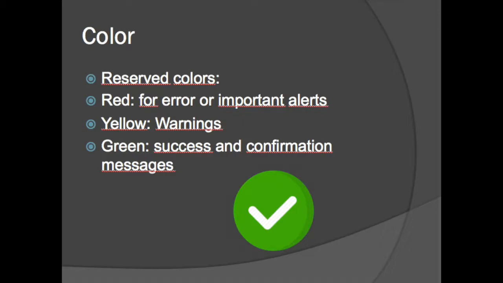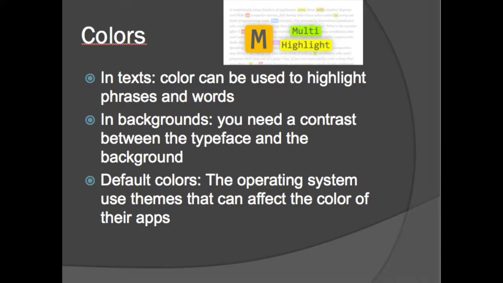Then, in text, the color can be used to highlight phrases and words that can be typed. For example, a function of coloring text is to assign hierarchy to content. Complementary information can be highlighted or minimized depending on the color used. Then you can use it in backgrounds. The background color must be in line with the color chosen for the typeface, since a minimum contrast is necessary for reasons of legibility and access. It's to create a harmony in the visual design.